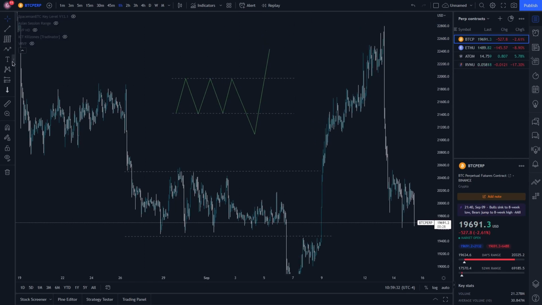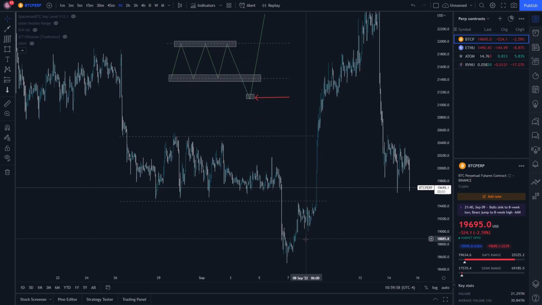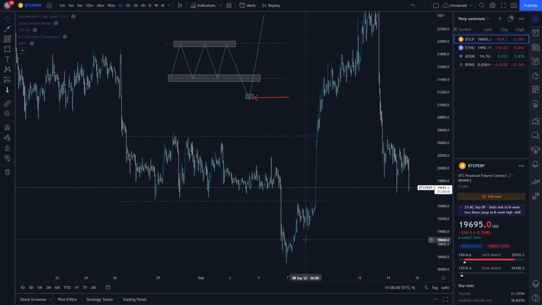So the longers over here, everybody who longed over here had their stops taken, right? Everybody who shorted this and did not take profit here, these guys had their stops taken because they didn't take profit and price went above that. So the only people who really made money are the people who longed here. And if you recall last video, what did I say? I said look for deviations of the range and a sub range to form before you do anything.